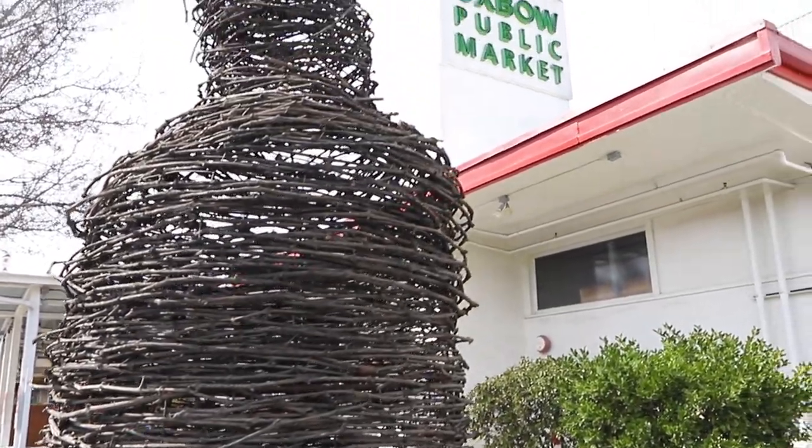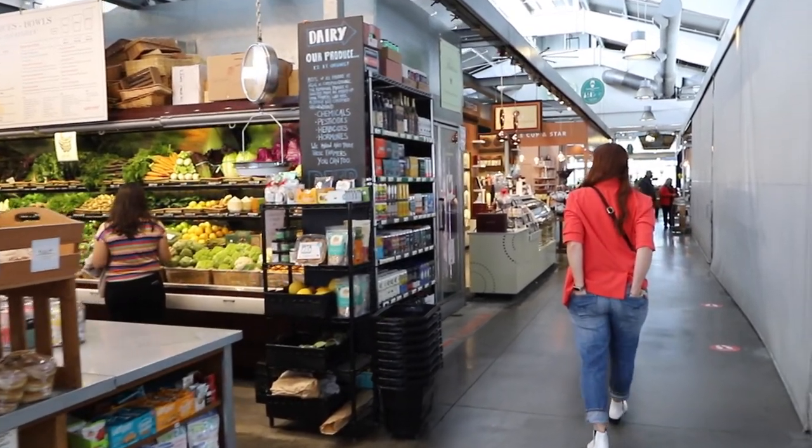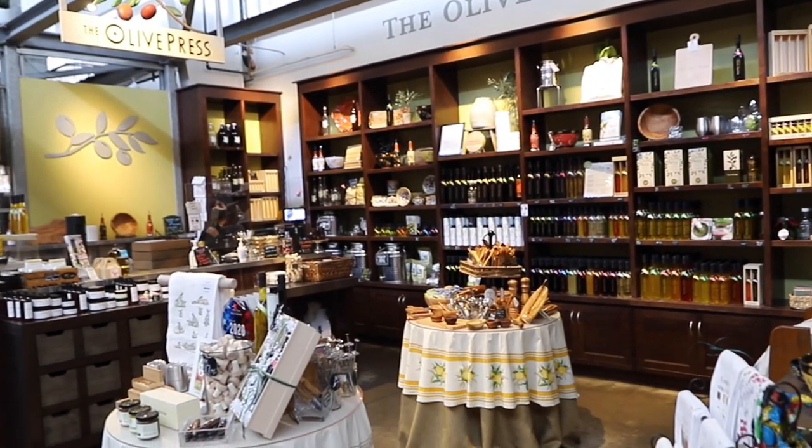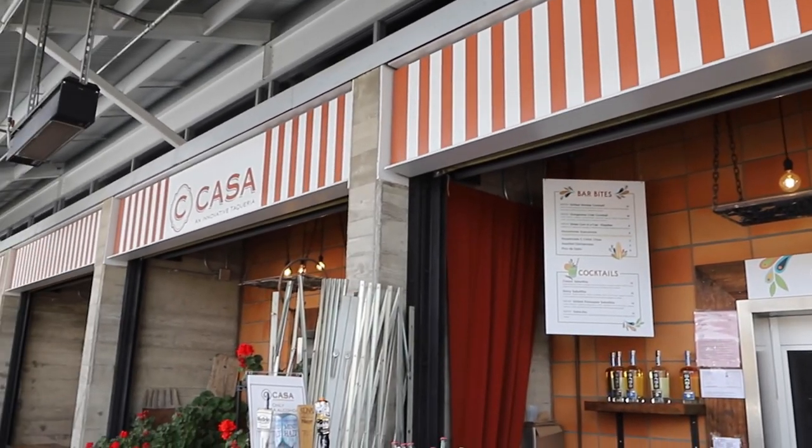Some lunch, so we came to Oxbow Public Market here in downtown Napa. It is a marketplace that has a bunch of different eateries in it, and it's one of the places where you can get a reasonably affordable meal in Napa. There's a bunch of different food types inside the market, but we chose to get some quesadillas and tacos. The restaurant is called Sea Casa, and everything is still outdoor seating here, so we're sitting outside, which is fine because the weather is beautiful.